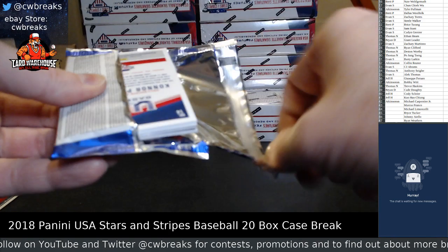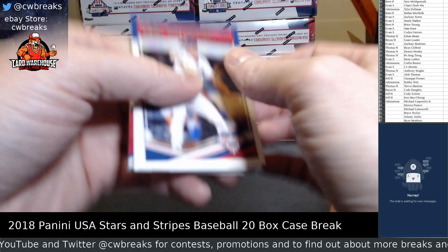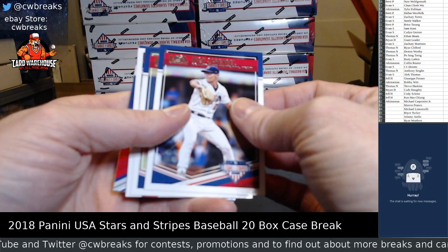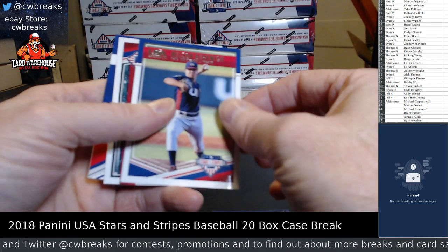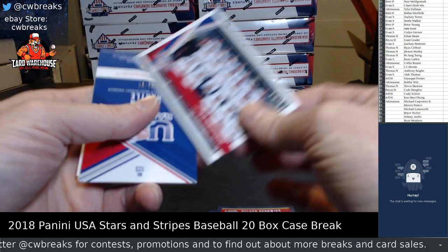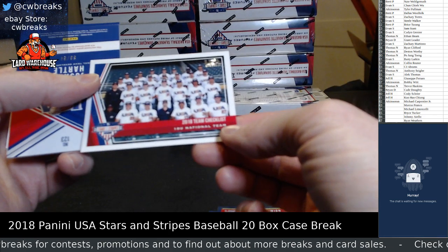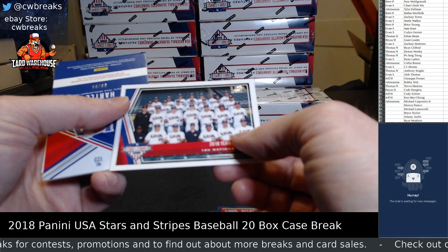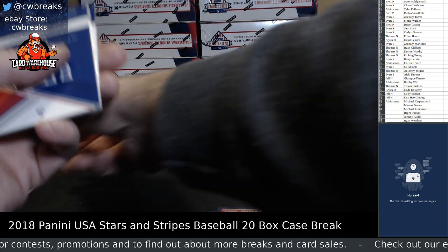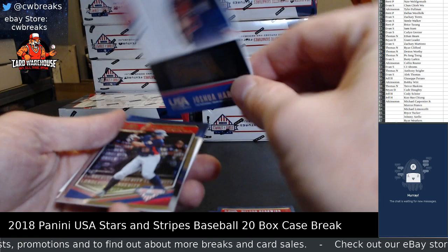It's got another thick one in it, guys. Nick Sprengel. Nelson Berkwich. We have another team checklist. This one feels a little glossier, but it's not really any different. So that's the 18U. They're both the 18U national team checklists. This one is numbered to 64, kind of odd numbering.